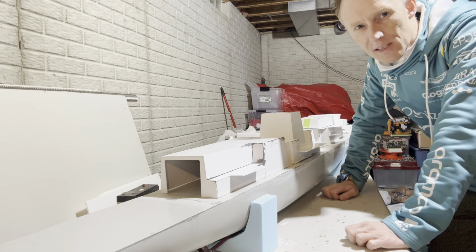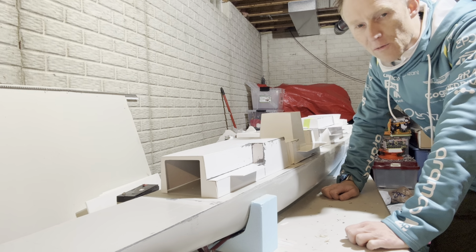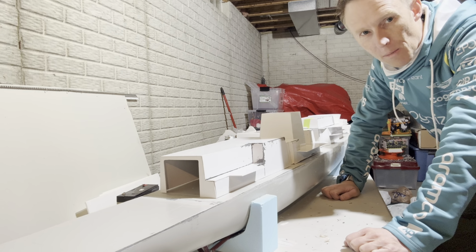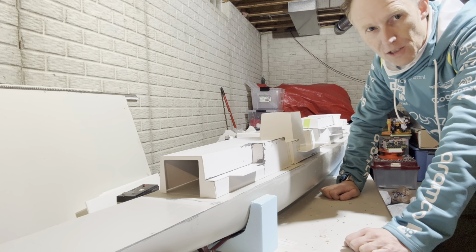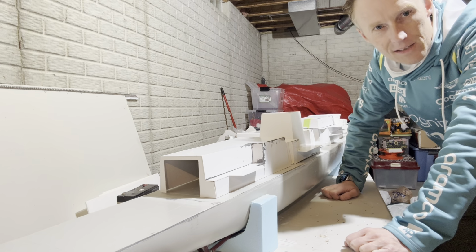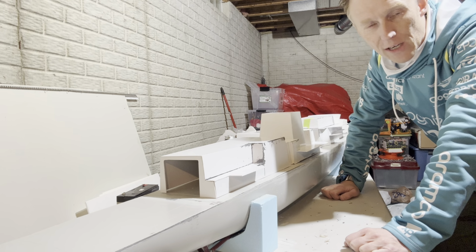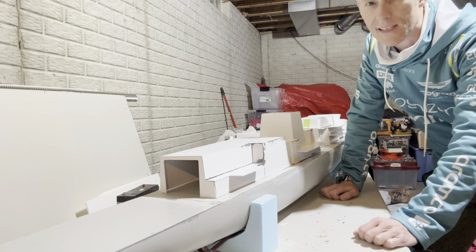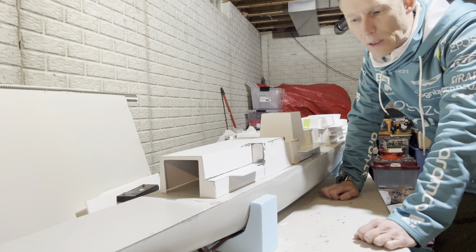Hi YouTube. So this is the fourth video in the series of me working on this FleetScale made 1 in 72 Fletcher, Duke class frigate that's used in the Royal Navy currently. This is a 2 meter long model that I'm currently working on.